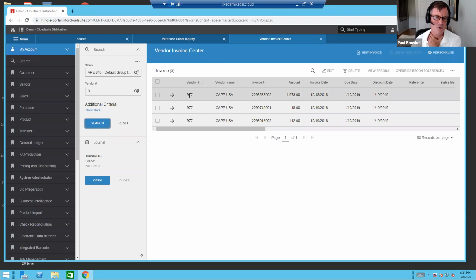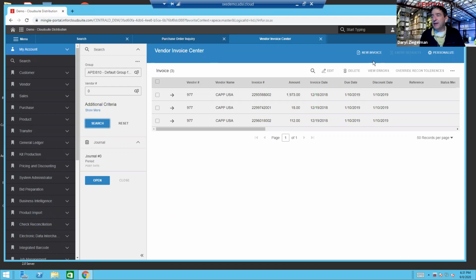Hey, sorry, Paul, there was one thing that Shane brought in here in our chat, and he said another cool thing we'll do is extract PDFs from zip files. We have a vendor that sends a group of invoices inside a zip file, and UnForm is smart enough to extract those and process them. To bring those invoices into GUI, you have to use the EDI process import, which is correct. Or, there is another way.